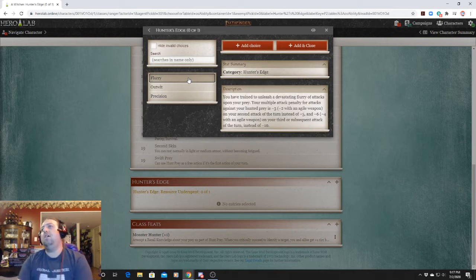So yeah, Flurry. You have trained to unleash a devastating flurry of attacks upon your prey. Your multiple attack penalty for attacks against your hunted prey is -3, -2 with an agile weapon, on your second attack of the turn instead of -5, and -6 on your third or subsequent attack of the turn instead of -10. Ooh, very potent.